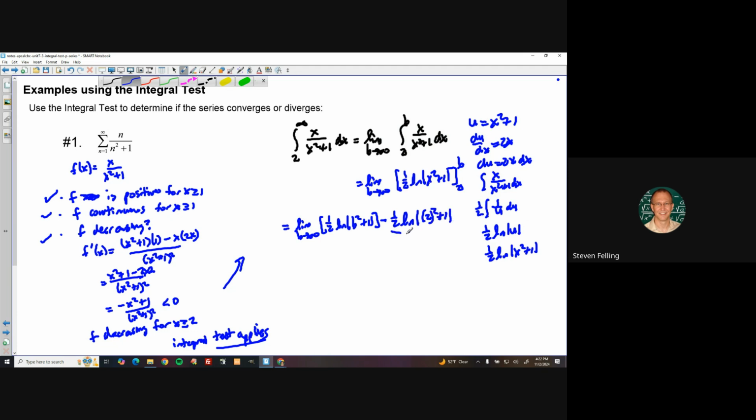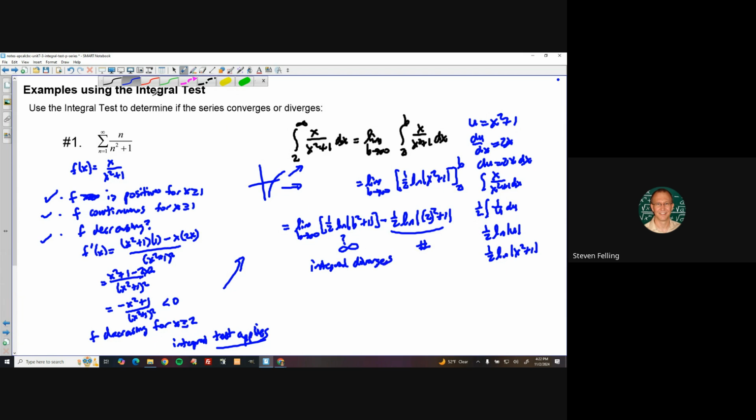All right, so this converges to a number, right? That's a number of some kind. The real question is, what happens over here? Does that converge to a number? If so, the integral converges, and therefore the series converges. If it doesn't converge to a number, then the integral diverges, and therefore the series diverges. So here, imagine plugging a large number in for b. The natural log curve looks like this. So as the input gets larger, the output does go off to infinity. The natural log of some infinity is an infinity, so this term becomes infinity. Therefore, we would say the integral diverges.